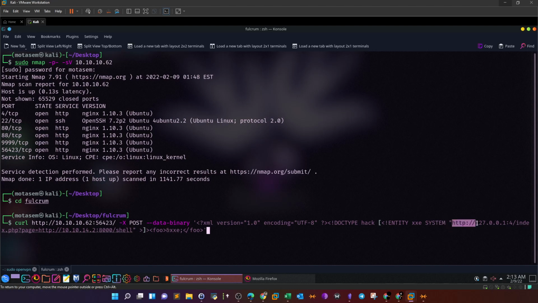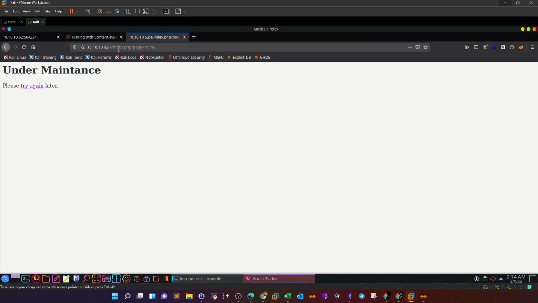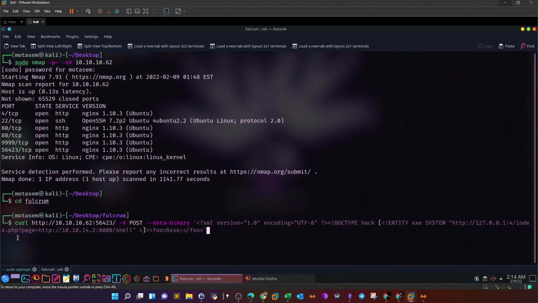I browse to the machine IP address, in this case it's localhost, since it's viewed from the perspective of the machine itself, and the port is the one that is suspected to contain the inclusion vulnerability. index.php page equals, and here I include the path to shell. The shell is a PHP reverse shell that I will host on my web server, right? Now once I send this payload, the machine on 10.10.10.62 will perform a call to this URL and download and execute the shell.